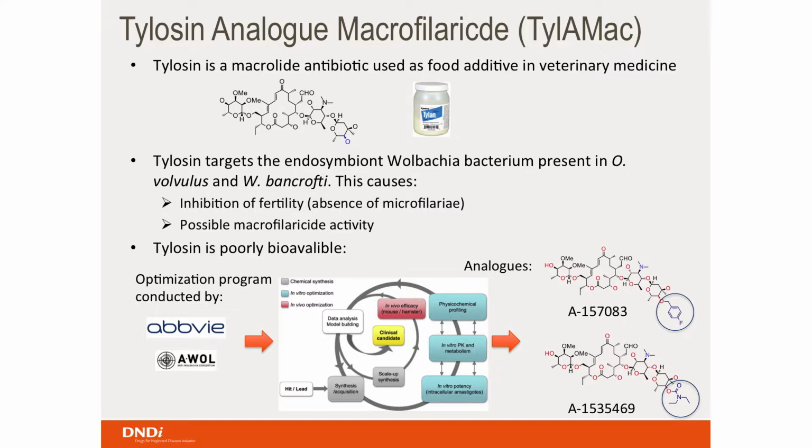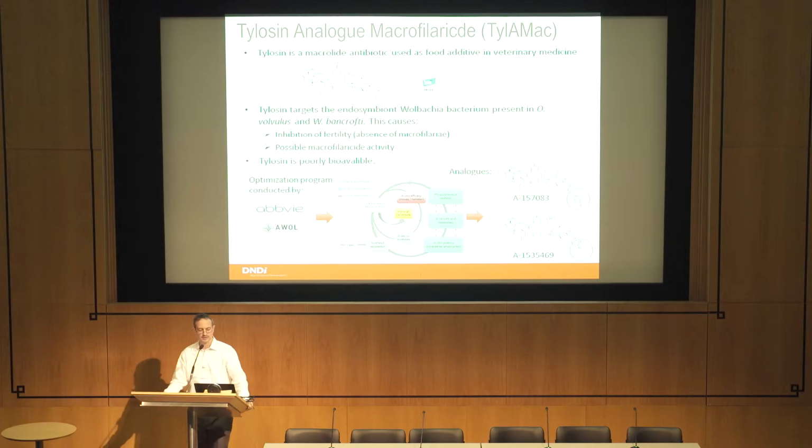And they've been screening several compounds aiming at targeting Wolbachia, which is a bacterium living inside some filarial species and which is essential to the viability of the worm. So along the screening, they identified tylosin, which is a drug on the market as well. It's a food additive for treatment of dogs.